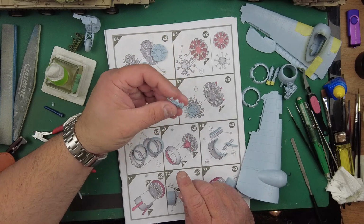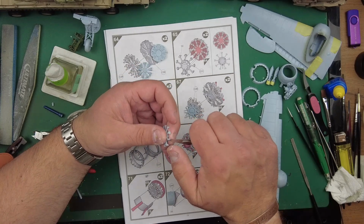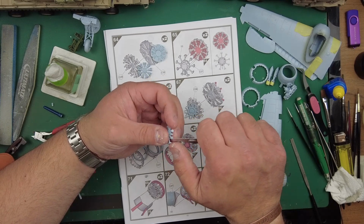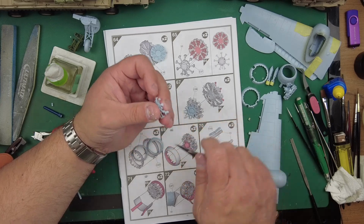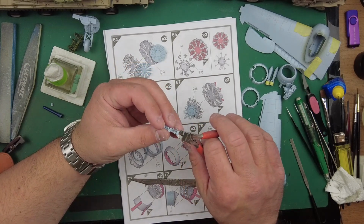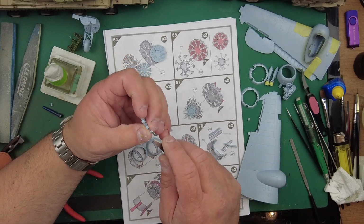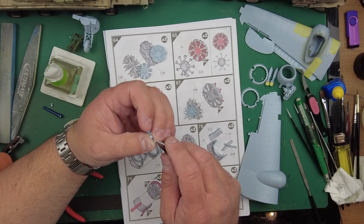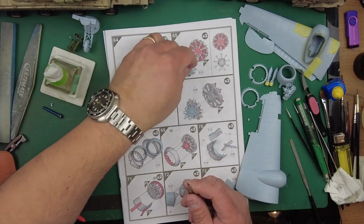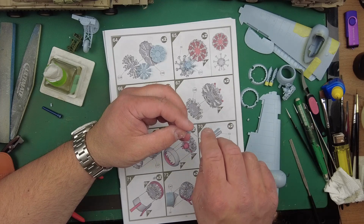Right, we've got these, these are the push rods possibly. Again, just hold on to the part with the scalpel, gently pare away any of the connecting points. Here's one we've left on. Be mindful there is actually a small connecting or locating part there. You can see that now that I've cut it off. Try not to cut that off because you do need that, I think. Ask me how I know, because I cut it off on the last engine I built. Right, that's that part clean. This part came off very nicely. A little bit of flash here and there, nothing deadly.